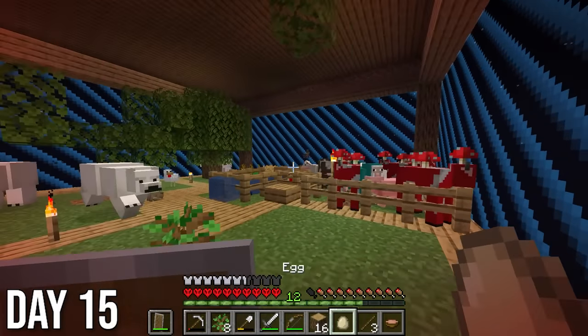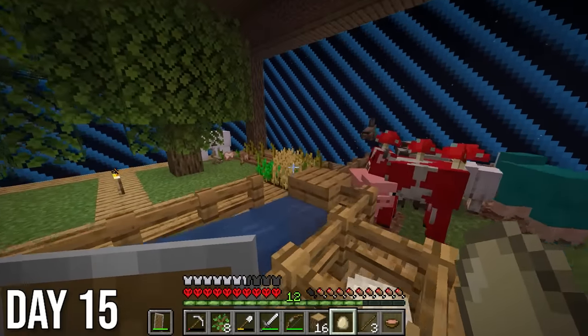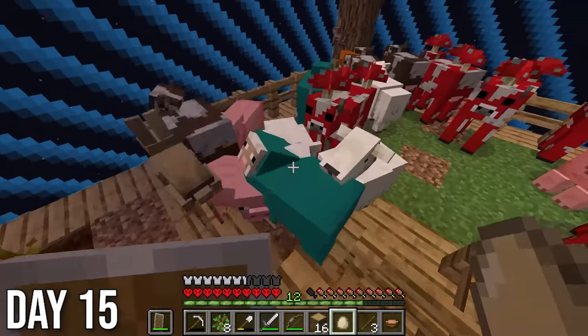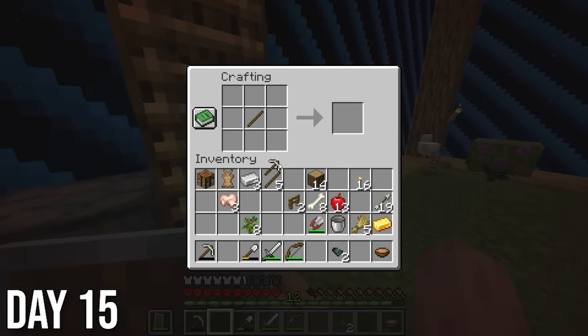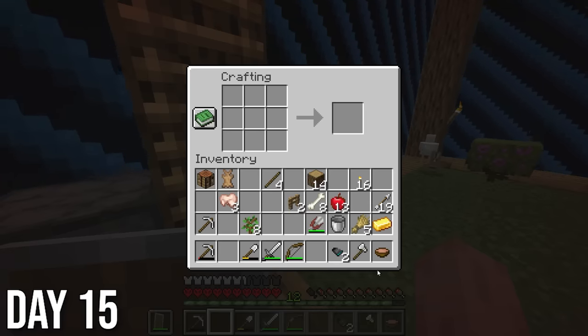This level is just an absolute mess. Like, there's too many animals. We're trying to make food over here. There's rabbits getting just chopped apart. How did they even get out? I don't really know. So we have 6 iron. Honestly, the thought of not having iron tools now is terrifying to me. So I'm gonna use that for 2 more tools.